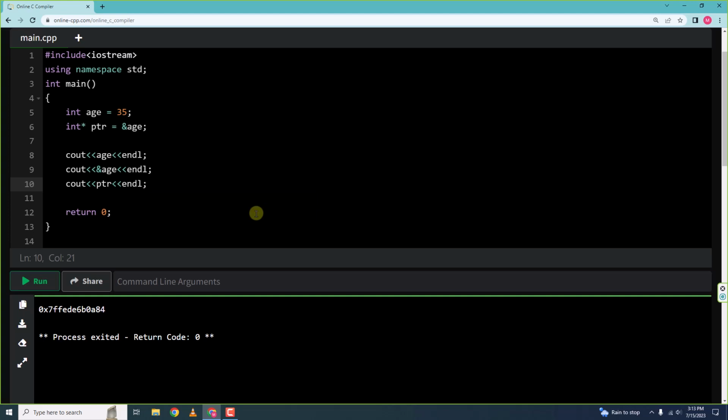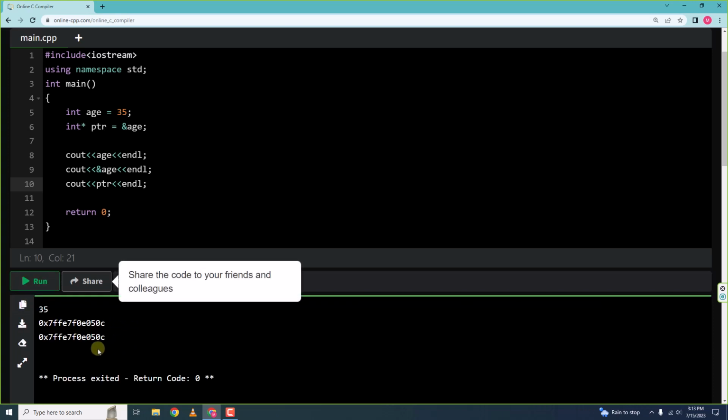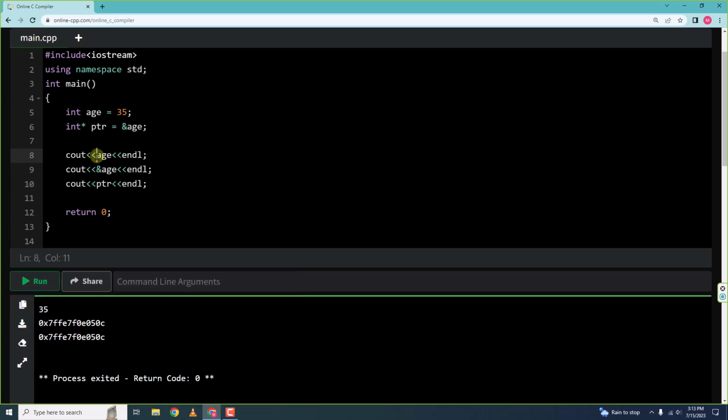Alright, now let me run this, and you can see I get 35 as a result of this line. I'm printing out the age variable. You know about this, correct? You know that if we type &age, we will get the memory address where this value is stored.